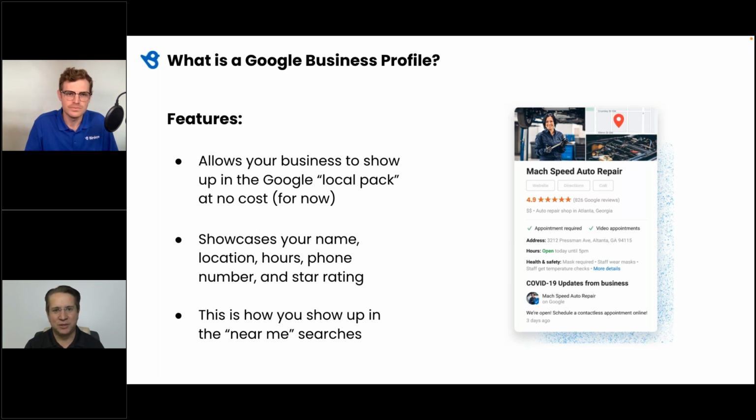What's our position when somebody performs a search in that map pack at the top and in the maps itself. Some of the changes they've made in terms of layout really don't affect businesses. For example, one of the more recent ones, they put the map over to the side instead of at the top. And honestly, for localized queries, you're going to do that search on your mobile anyway, not on your desktop. So I don't think it's going to have that much of an impact.